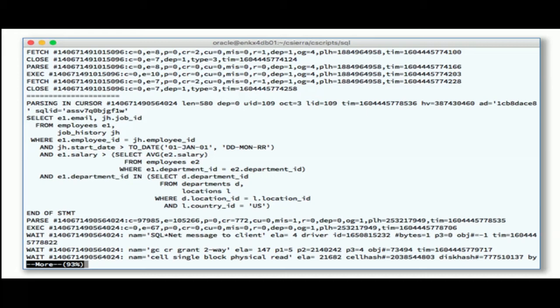What does it mean, this number? It doesn't matter. We only need this one as a reference. So if I know how much time happened between this one and this line, I just take this one minus this one. I just care about the gap in microseconds. Within the trace file, since we timestamp everything that we see, between this SQL and this SQL I can compute how much time was spent.